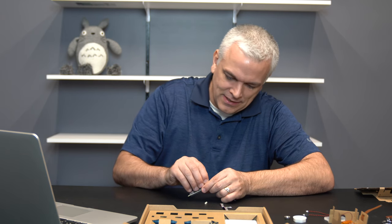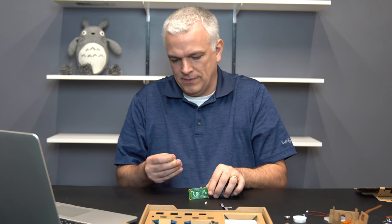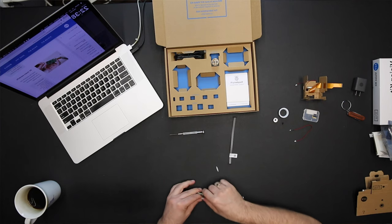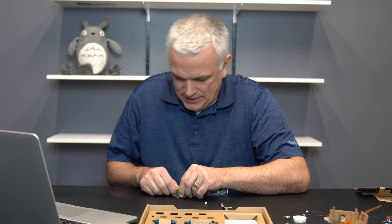It takes two standoffs. Okay, I don't want to break that. So I'm going to push the standoff against my finger. Wow, that's tough. It's going to take some, whoa. How in the world? Let's try the other side. Maybe I'm going to get the feel of this. I don't want to break the board. Oh, that's hard. I almost need some needle nose.